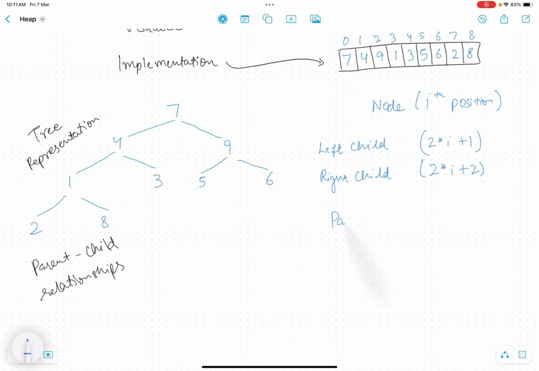And if you want to find the parent, then you have to do (i minus 1) by 2. And after doing this, you have to make sure, this is important, make sure the result is within array boundaries.